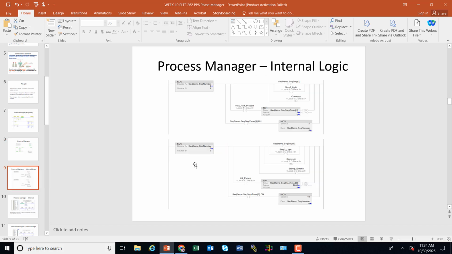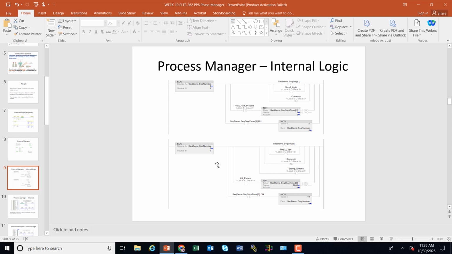So when we do our process manager, where are you putting the logic? I call this internal logic. So here's my equals 1, here's my equals 5, like I was talking about, then equals 10, 15, whatever. I call this internal logic because this could be, I'm not necessarily the main, but I guess a main subroutine. But here's my step light, here's my conveyor, my sensors, my part, procs, sense, and everything is occurring right below where I've declared my state. And then when I advance my state after that is done, I'm going to come here. And then once again, I'm turning my conveyor off. Now I'm extending the stamp, and my sensors related to this process are all right here. It's easy to see, depending on what state I'm in, what's active.